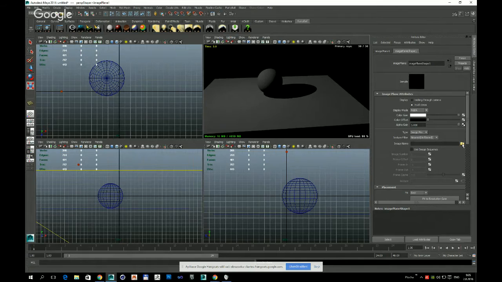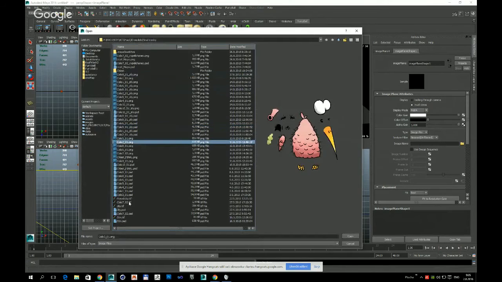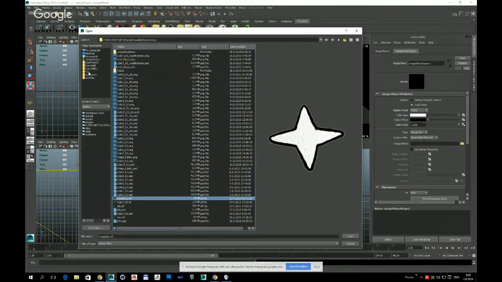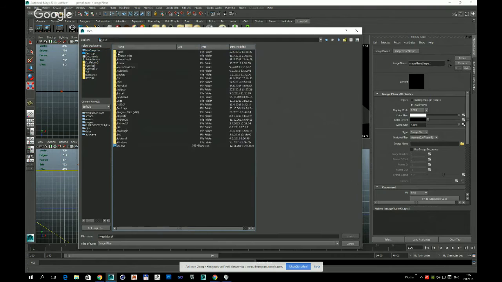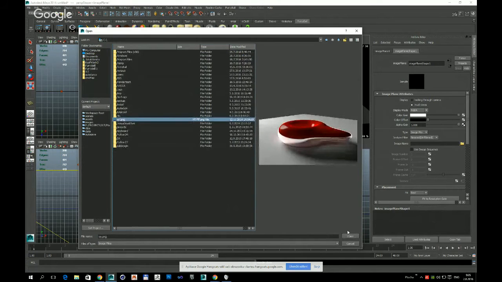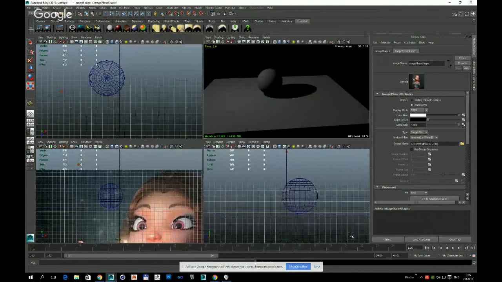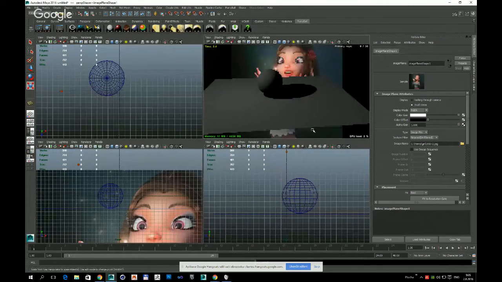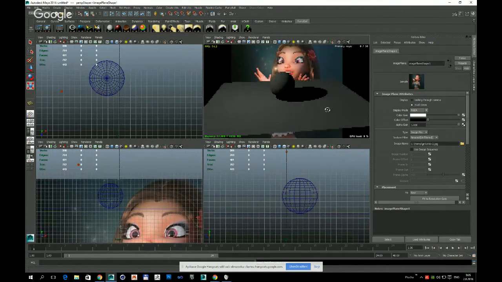Let's take some picture. I don't know what. Yeah, this could be some background. It's not so good, well, take this. Okay, so we have it, and now it's working.